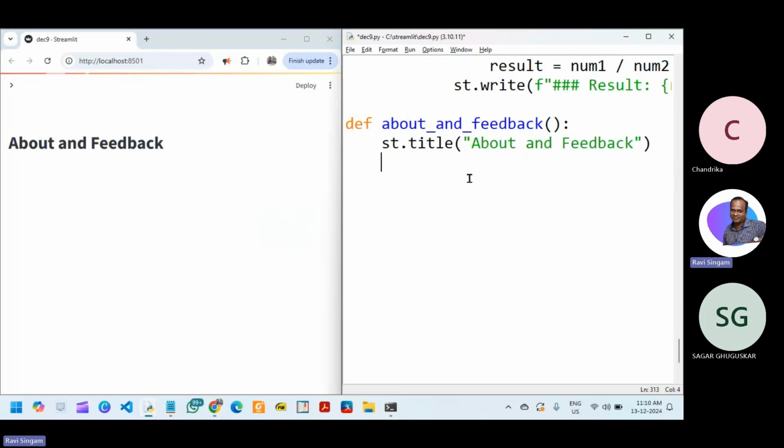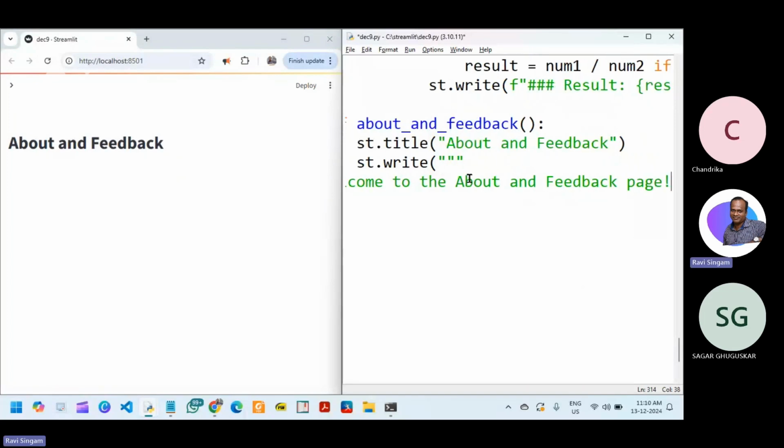And after that, we will have a small write up. We are going to use a third level heading. Let me use a multi-line string. Welcome to the about and feedback page.